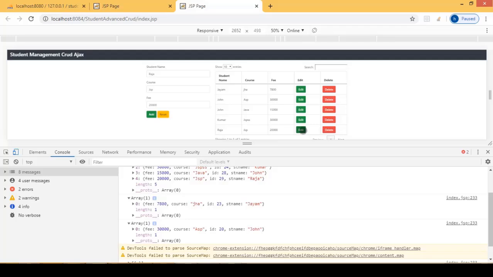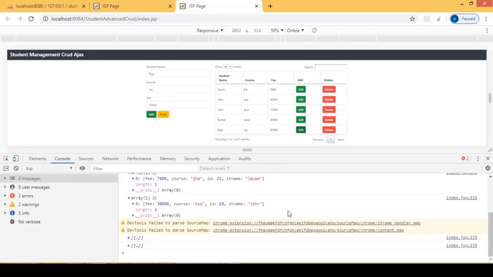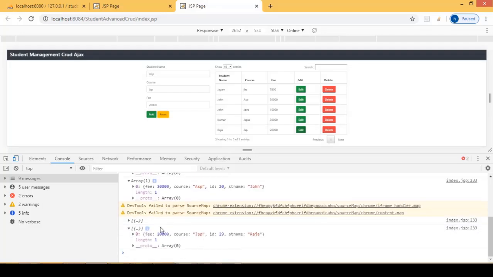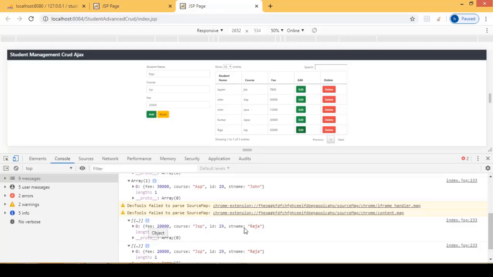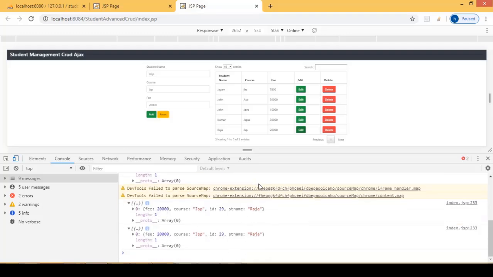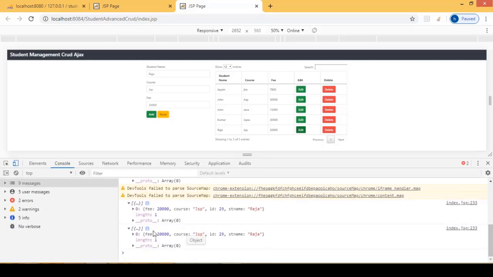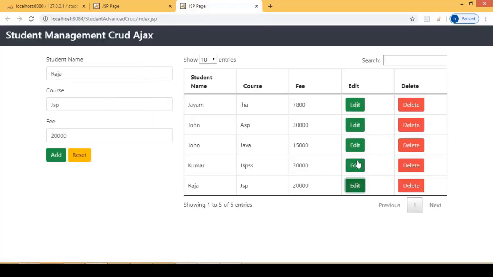If you select this, click on this edit record, again this array should be displayed, so all things should be displayed like this. Here if you click this Raja, all the things will be displayed. This one should be the previous one. All these things will be displayed successfully. Right, this is how it works. This is the JSON format we are receiving the data in. If you click the edit button, the relevant record should be passed into the form successfully.